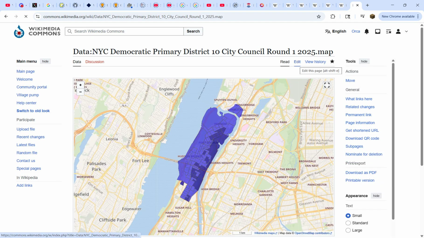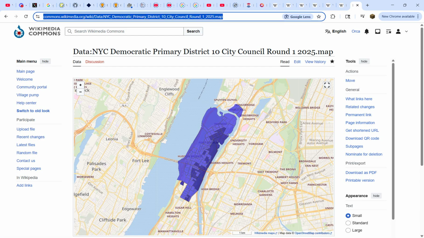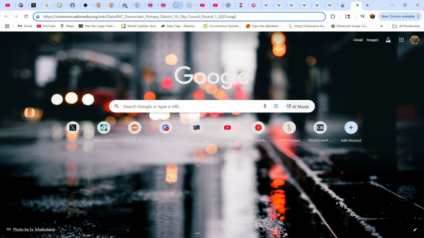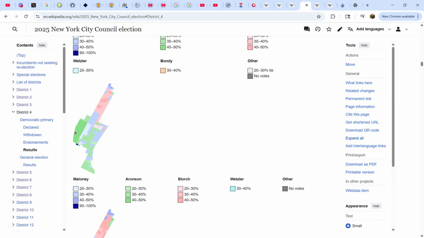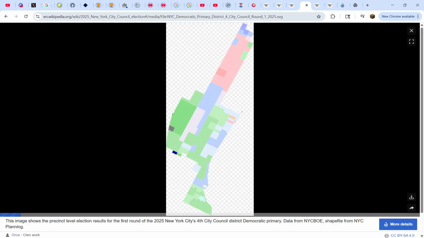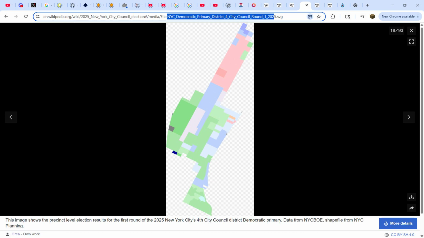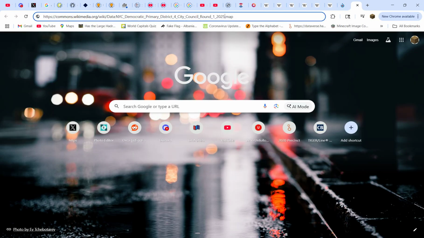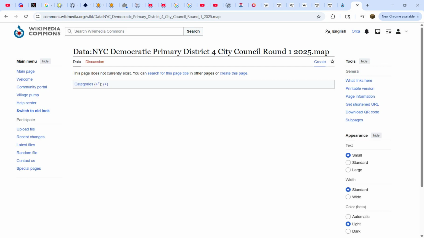And the source code is basically going to be, well, first of all, the way you create a new page is basically you just type in the page name that you want. So my page name that I want is going to be, where is it? I'm going to be doing the first round. So I'm just going to copy it from up here. I'm going to make it the same as what I made the SVG. I'm going to paste that and then press enter. Hopefully this loads. Yeah, and when we come here, there's this button that says create. So I'm going to click on that.